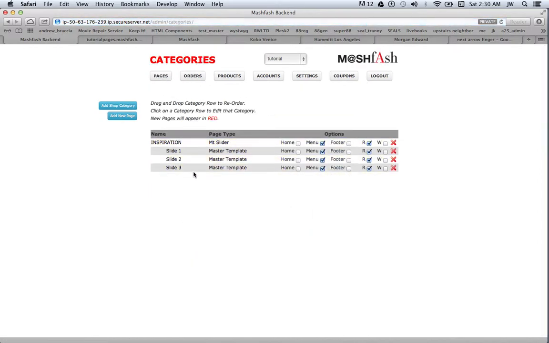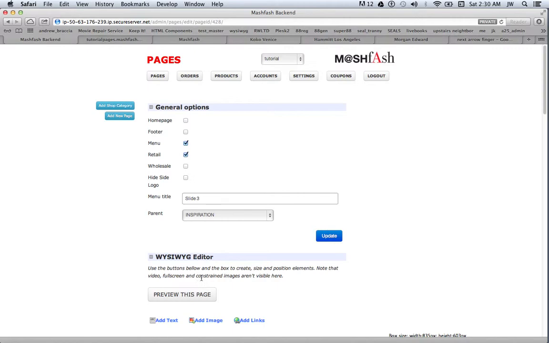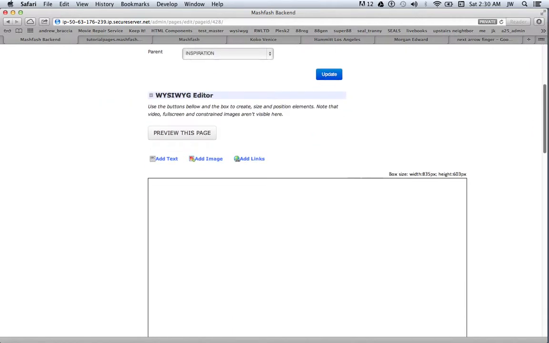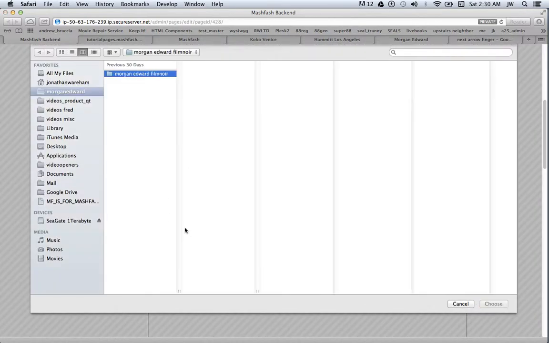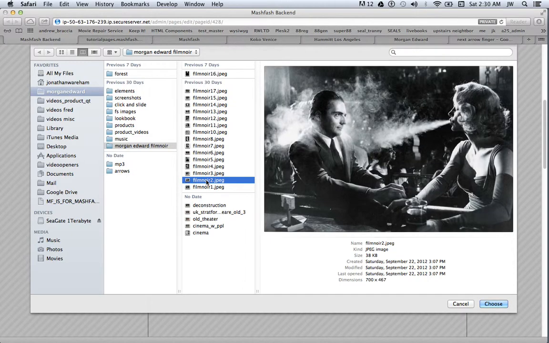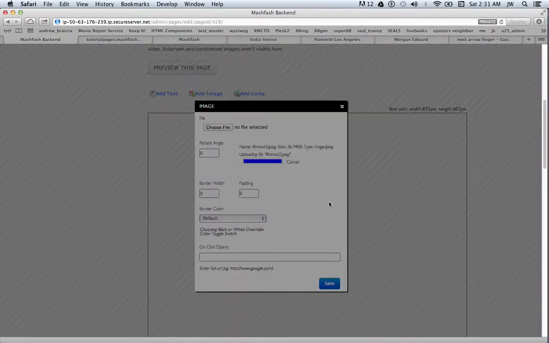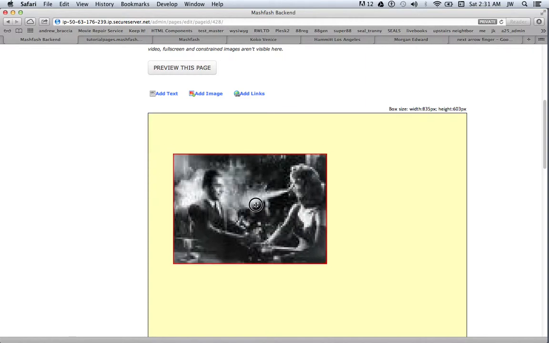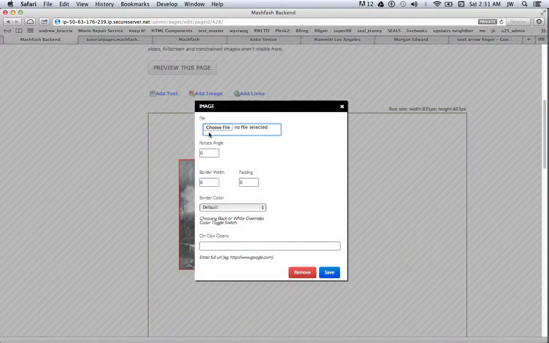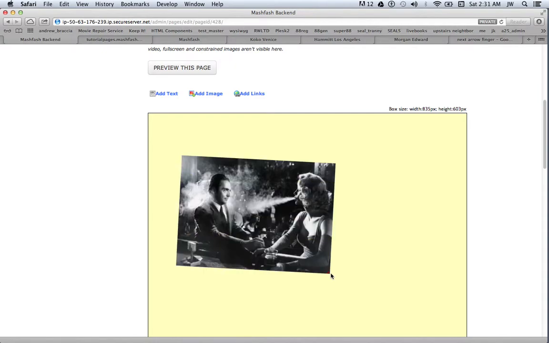So on the 3rd page, I'm going to take a different tack, and I'm going to pull in some images. So I'm going to add image, choose. I'm going to choose that image. And I'm kind of getting sick of this just flat on images, so I'm going to rotate it left a little bit, like 3 degrees. And then I can also have this as a link if I wanted to. Within this page, it could link to something. Okay, save that. Okay, so it's rotated.